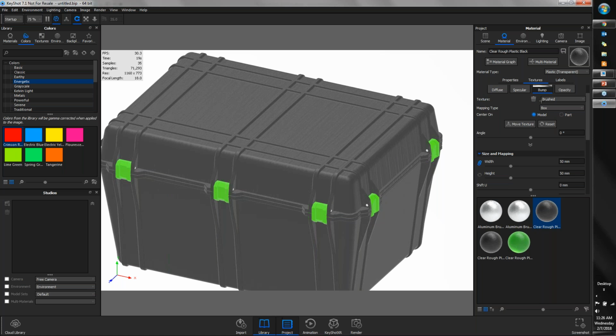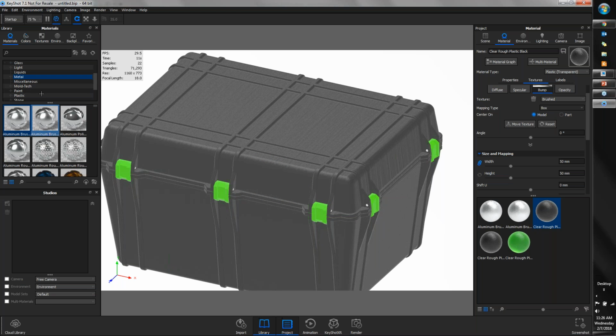So you can see here the texture type, our mapping type. We can always change that to any other mapping type if we choose to. Change our center. We can also move and rotate that texture to match it up with specific geometry so that we have a more realistic view. In all these ways, KeyShot really lets you take control if you would like, but if you don't want to, there is a quick and easy way to get these items, and that's going to be primarily from the predefined materials.